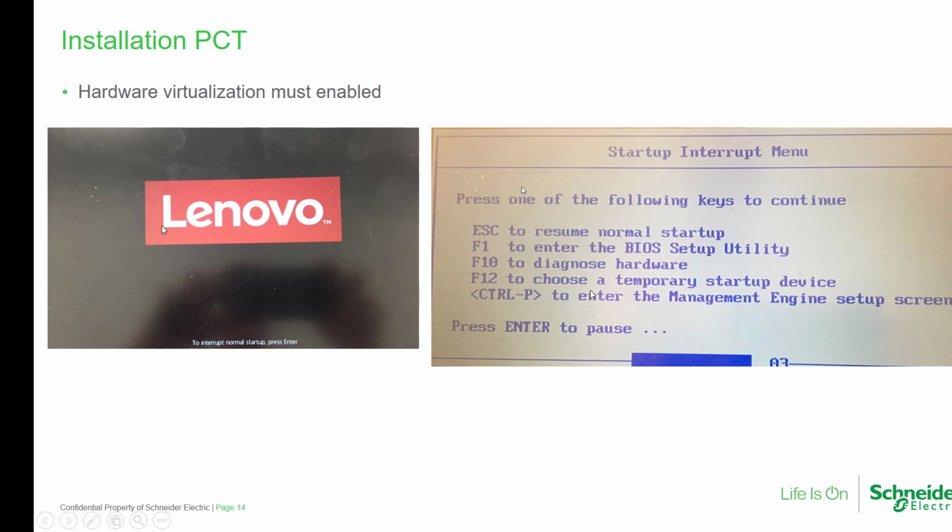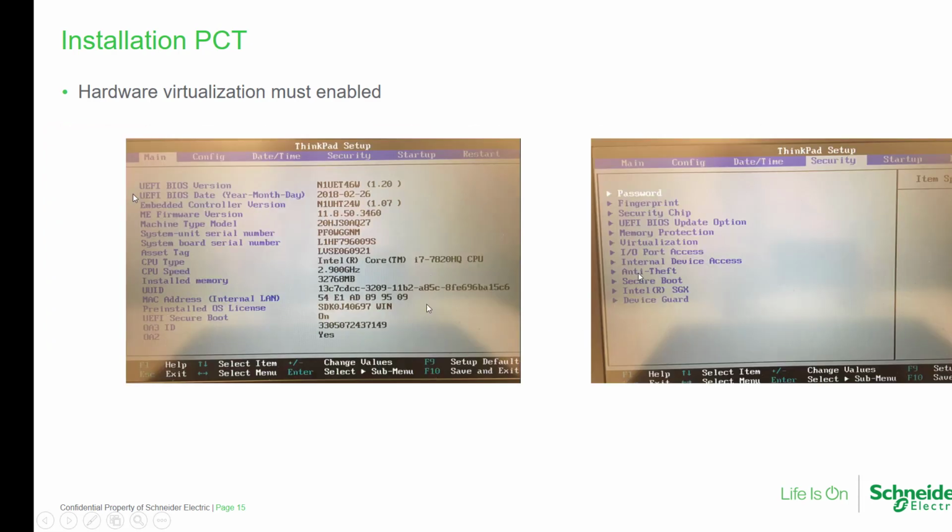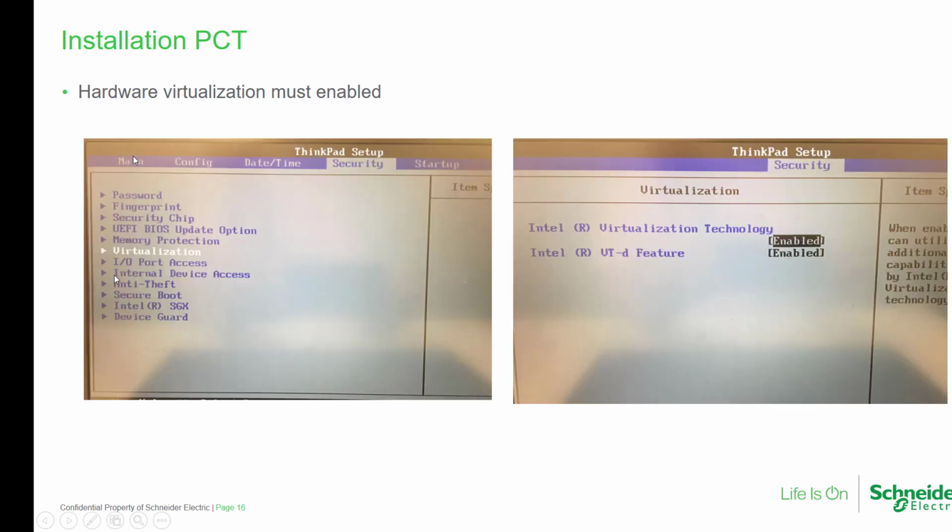So in this case, you would enter F1 to get into the BIOS setup utility. That gives you several different options. I happen to know that virtualization is in fact located on the security tab. So I would scroll over to the security tab, select virtualization, and then enable it completely. And then I would press F10, I think it is, to save.